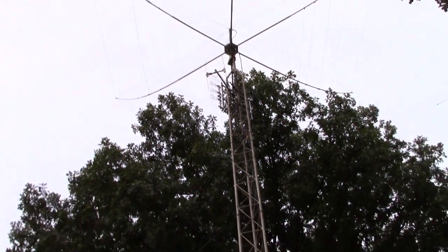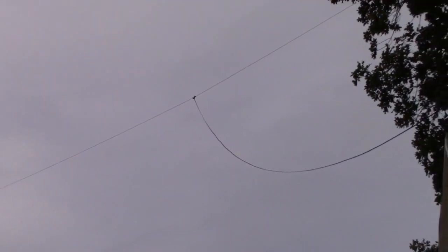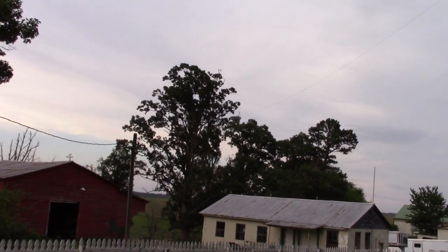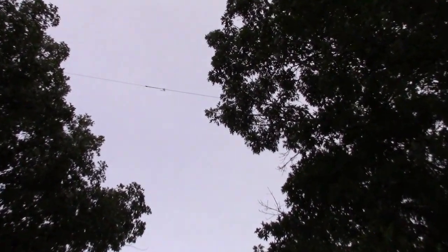Now, if we follow next to it, now you're starting to see it. There we go. This antenna right here is one that I built, and that is the antenna I'll be getting rid of. It goes in two different directions, and then it's got the twin lead that comes all the way down to the tower and then into my Radio Shack. And it's actually hung on that tree over there. It's about 250 feet of rope I've got, special parachute rope. And if we travel across the house, you can barely see it, but if we zoom in, there it is. So there is a bungee cord and a rope into this tree.